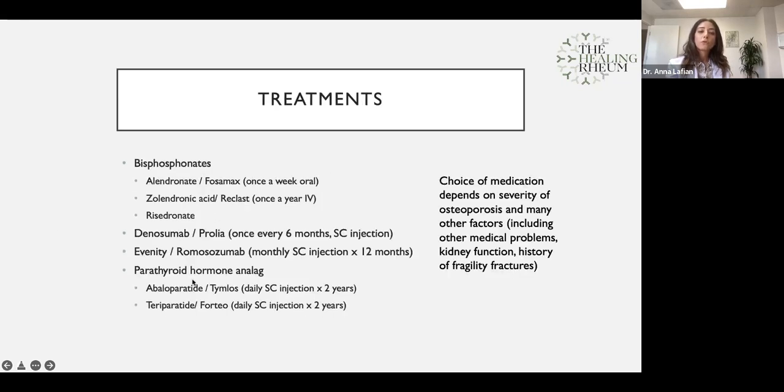So treatments, there are so many different treatments now. Back in the day, we relied mostly on this group of bisphosphonates, alendronate, also known as Fosamax. But look at the list, it's exhaustive. I'm not going to go through them one by one. And there's different formulations too. In the bisphosphonate category, you have an oral medicine, you have an IV medicine just once a year. In these other categories, this is sub-Q every 6 months. Evenity is monthly for 12 months, and then you have to change therapy. These other medications are daily injections for 2 years. And again, you have to change category. So it depends on your particular case. I can't say, just by a simple question, what medication is right for you. It depends whether you have kidney disease.